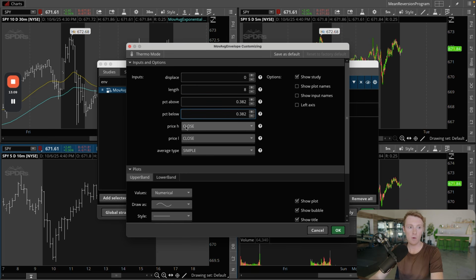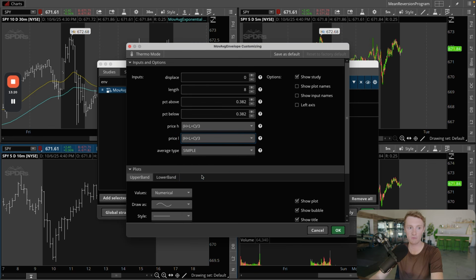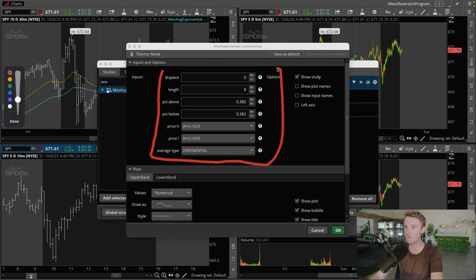The price H and price I, we're going to change from close to high plus low plus close divided by 3, for both. And we're going to change the average type from simple to exponential. So again, displace is 0, length is 8, PCT above is 0.382, PCT below is 0.382, price H, price I, high plus low plus close divided by 3, and we're going to change it to an exponential moving average, okay?